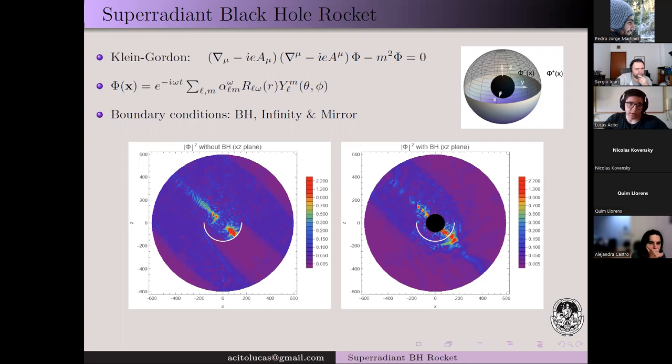The general solution is a series where we separate variables, and the radial part we obtain numerically by imposing the boundary conditions at the black hole and at infinity. Then we match these two pieces of the field by imposing the boundary condition at the mirror. In the two graphs below, I show how this works from a fixed energy and incident angle. These are very recent results. This plot shows the square value of the field at the exit plane. In order to compare, there is the same situation without the black hole, where we can see the black hole's effect. The next step is to put this into the thermal bath where we have many particles coming in from every direction, pushing the mirror with different strength. We already have an expression for the total transfer, but unfortunately it's going to be left for a future talk. Thank you.